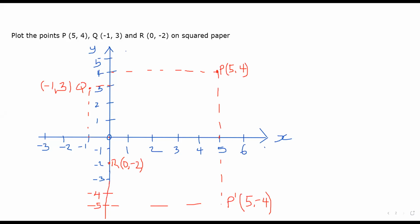Excuse me, teacher. How do you reflect R? I've not got your question. How do we reflect R? R equals 0, negative. Okay. When you reflect, it goes up. Always remember that if you reflect a point, it moves in the opposite direction. So in this case, R will move upwards. And what does it become? It will be 0, positive 2. Okay? And when you reflect Q, it will go down.